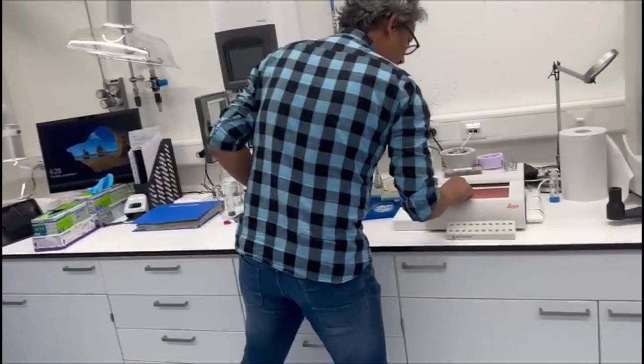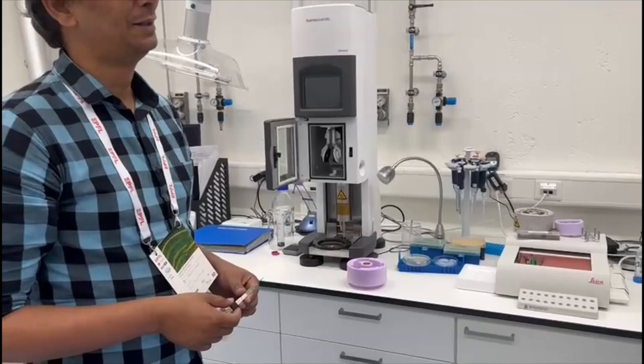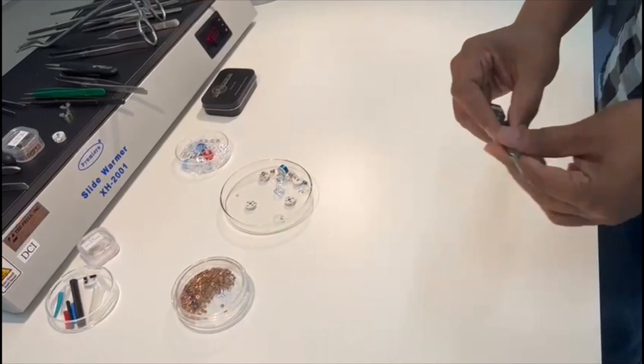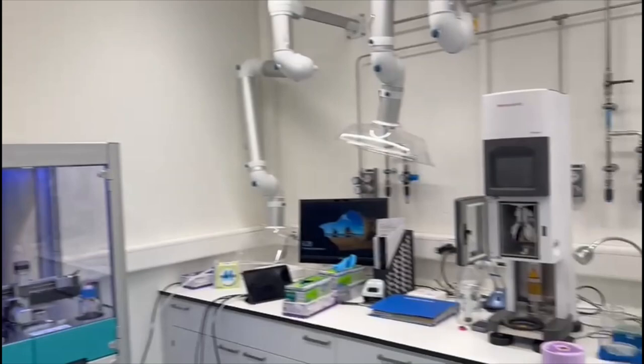Can we try one right now and see the process? No, I need to cool down. So we have these pieces, which are the TEM grids, which are three millimeters. You hold the ring and then you apply the sample.